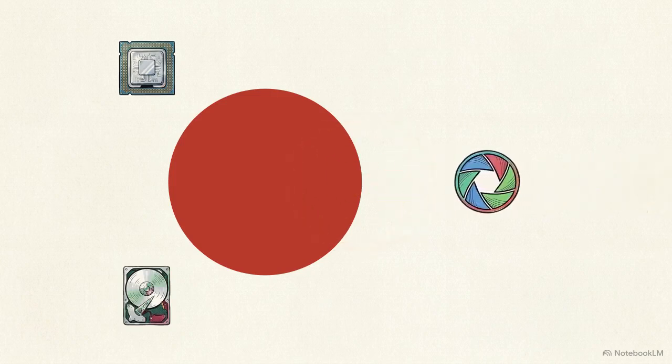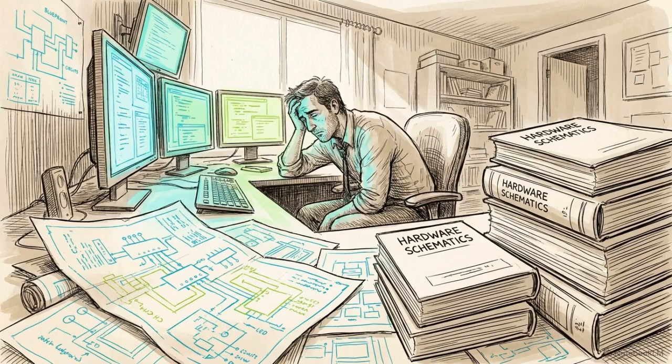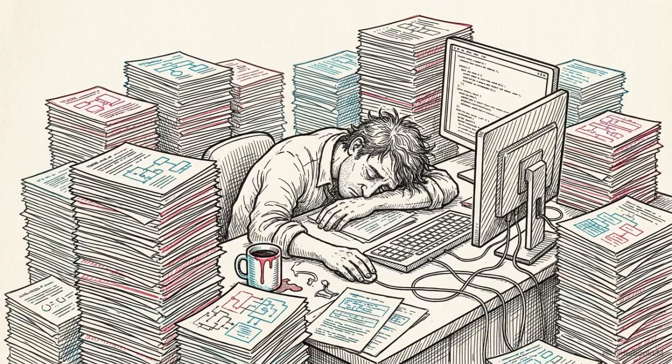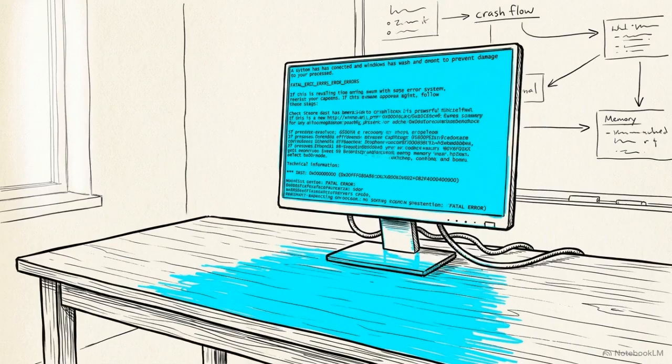We call this process starvation. That second app is completely frozen out because there are zero physical resources left to load its code. To fix this on their own, app developers would have to write custom instructions to manage the hard drive, the memory, and the processor themselves. Writing that repetitive code for every single app drastically slows down software creation. A digital environment lacking a central authority cannot sustain multiple programs. It inevitably collapses under the unregulated resource demands of its own applications.